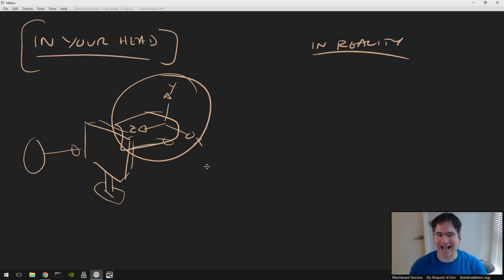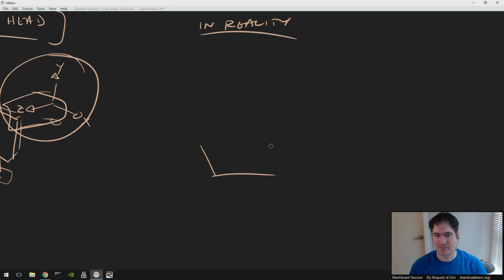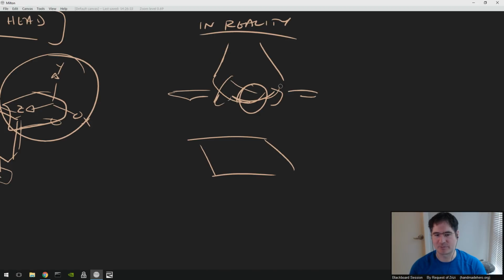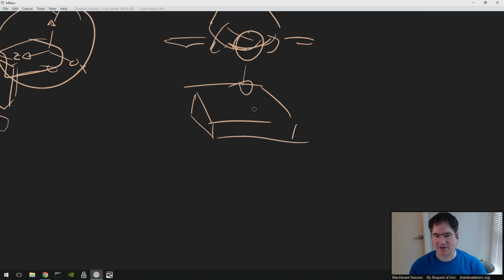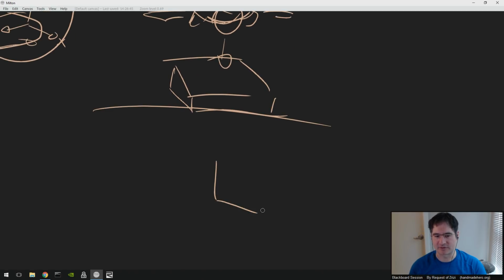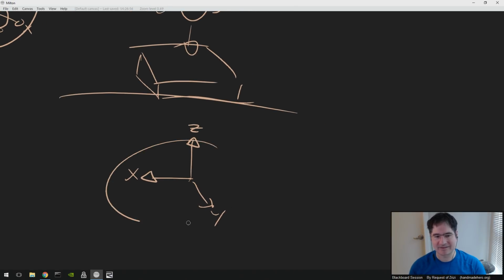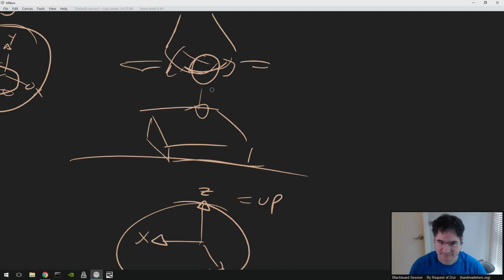But in reality, I could put the monitor anywhere. I could put the monitor like this, and I could have a chair with a sling in it, and I'm hanging over the monitor like this with my arms out like Superman, looking down at the monitor, right? And the monitor is sitting on the floor. At that point, what is OpenGL's coordinate system? I ask you. Well, oops, let me just draw it 100% correctly to the diagram. It's that. And that is Z is up, right? Z is up. It points upwards.